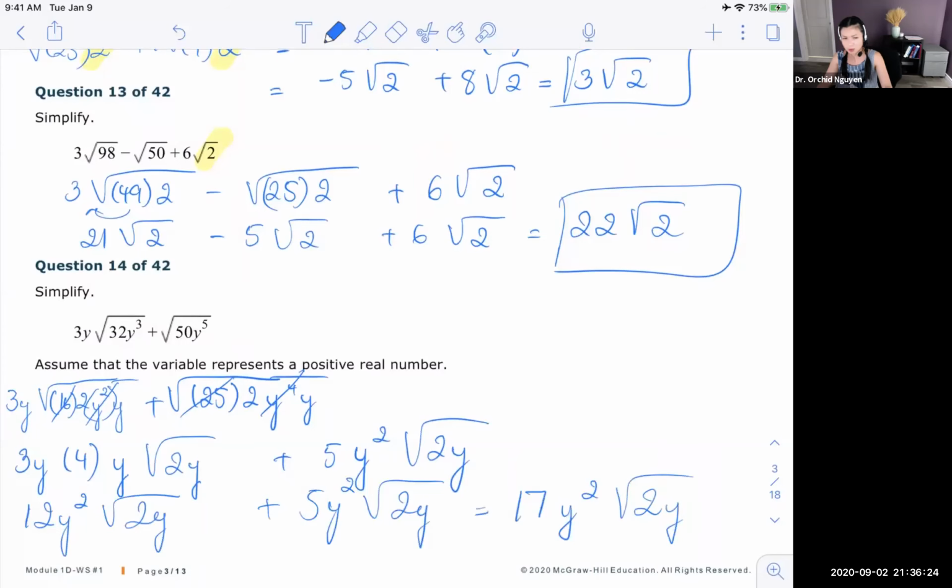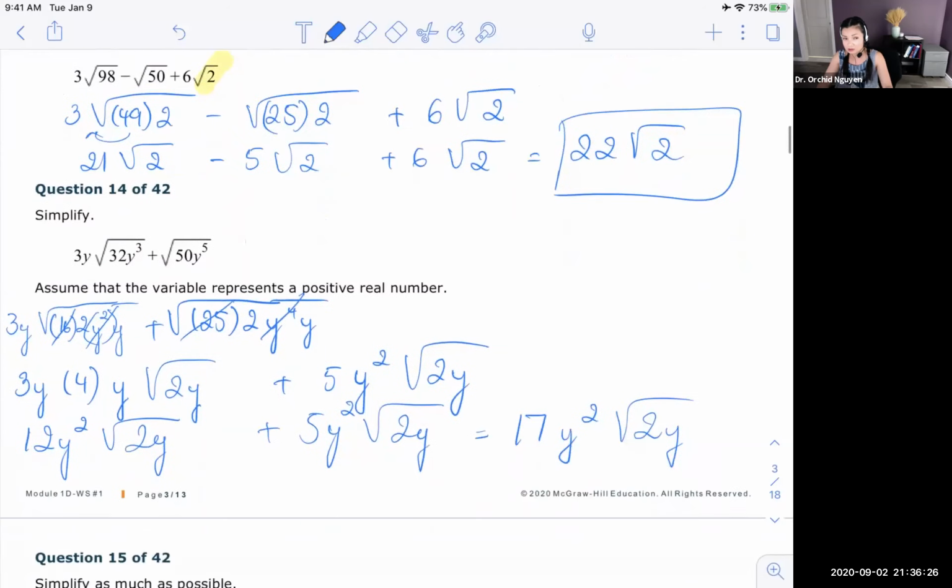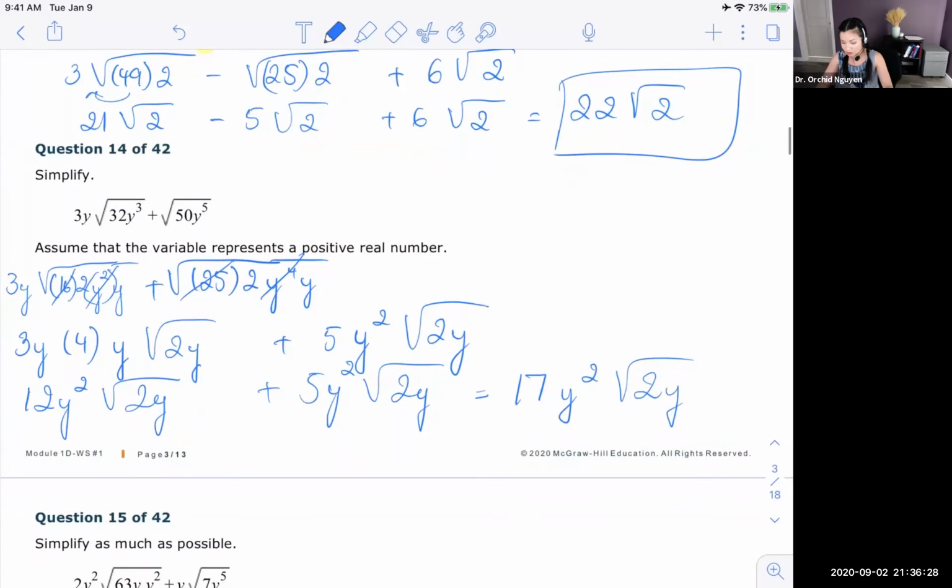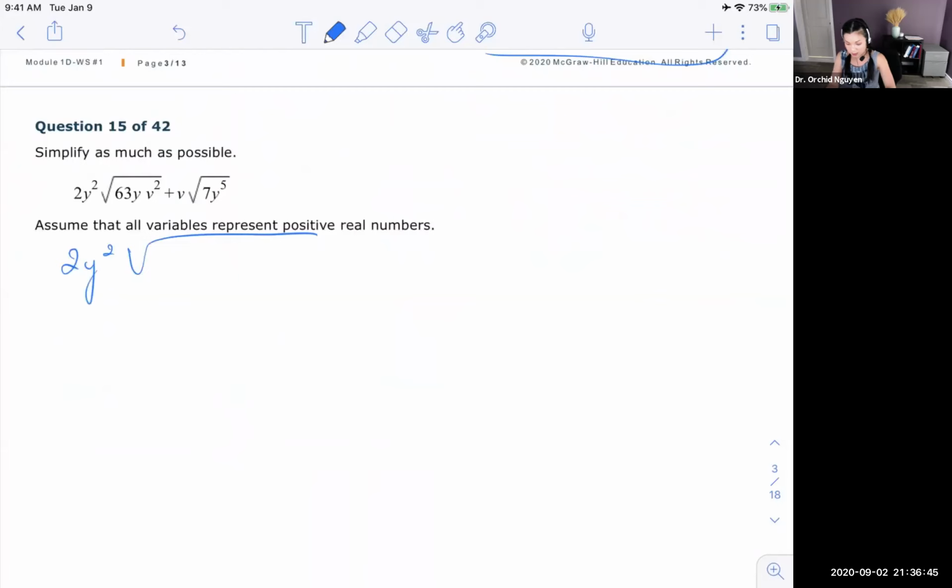Okay, so for these problems, if you don't have like radicals, something is wrong, okay? So make sure you get like radicals. So same thing over here. I'm going to pick the easy one. The 7 is the easy one because we have 7 there already. So I'm going to take care of 63. So 63 divided by 7, I got 9.